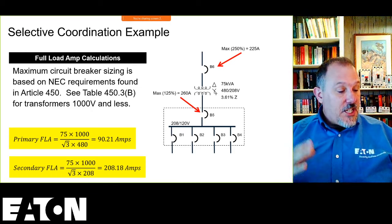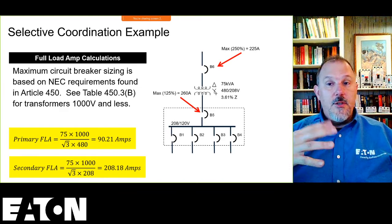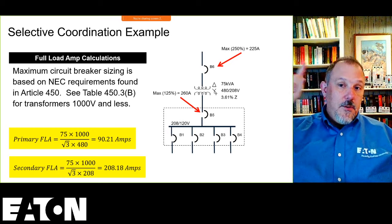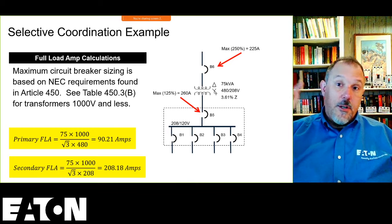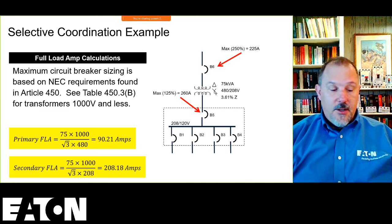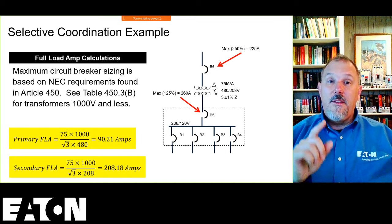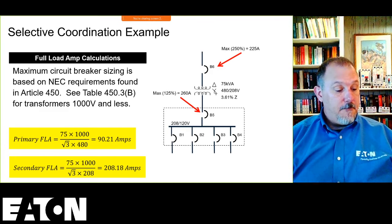So this tells us that if I'm doing primary and secondary protection, and I'm not going to get into the details of when you can do one or the other, that's a YouTube video that I have on transformers where I talk about when you can do no secondary protection. But suffice it to say, you are going to more often than not have a secondary overcurrent device.